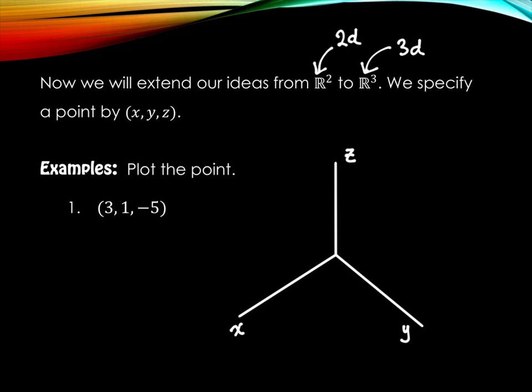So the first of the ordered triples is the value 3. So we're going to space out 3 on the x-axis. That's no problem. And then the next one is a y value of 1. But as I move out on the x-axis, away from it, to a y value of 1, I need to do it parallel to the y-axis. So this dotted line is showing my movement, and I'm moving out parallel to the y-axis.